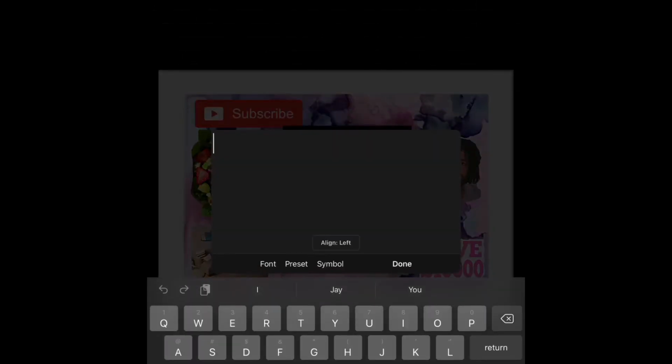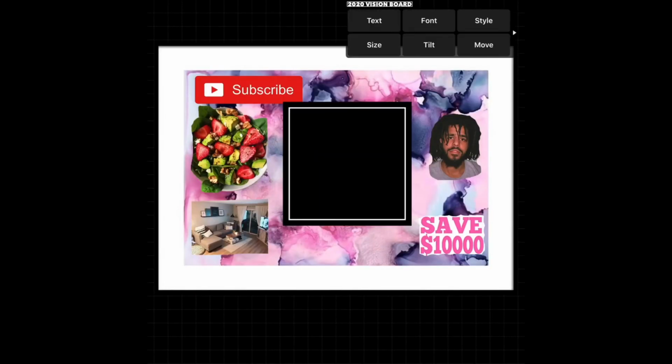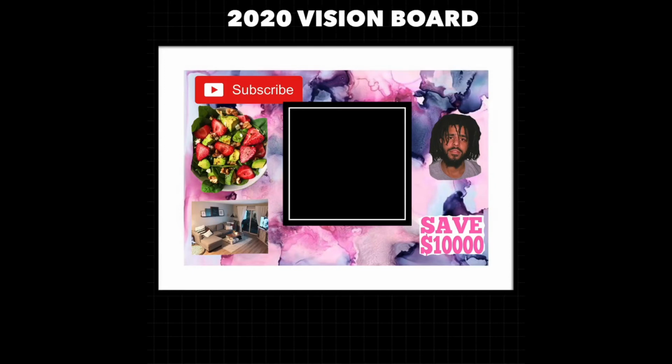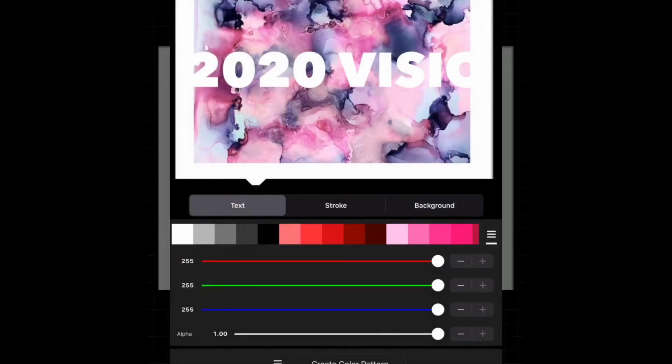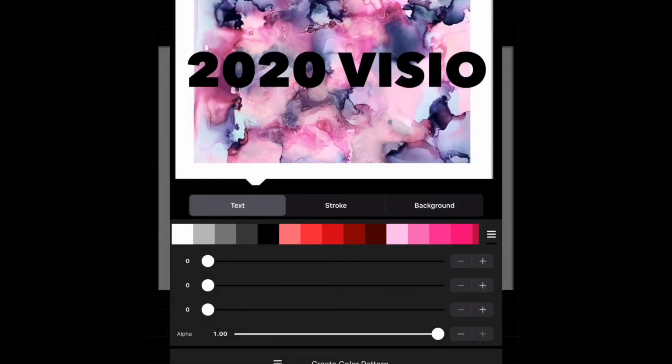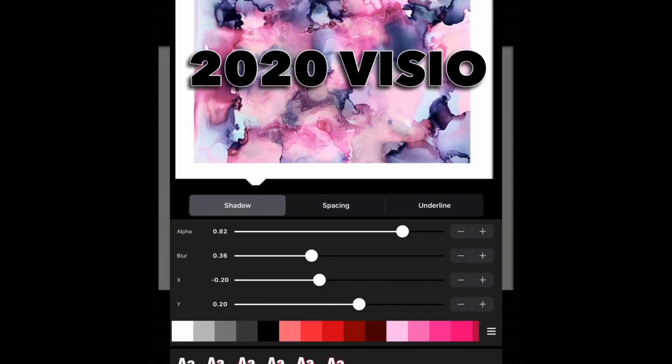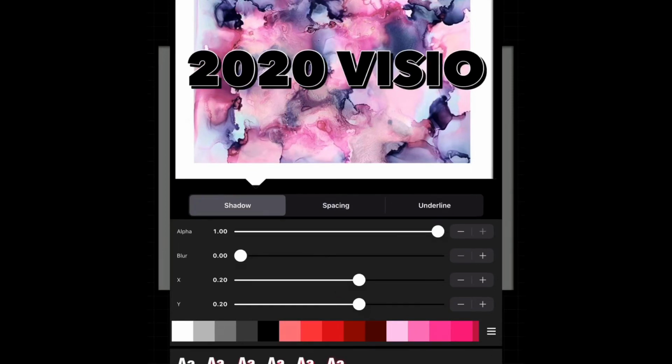To add text to your vision board, you're going to randomly click anywhere on the screen and then the text should pop up. To create a design with your words, first you probably want to enlarge it, and then you'll click on style and click the color that you desire for your letters to be. So I clicked black, and stroke is basically just the outline color of your words. You can go to style so it can have a shadow of any color you like. I put mine as a pink shadow actually.